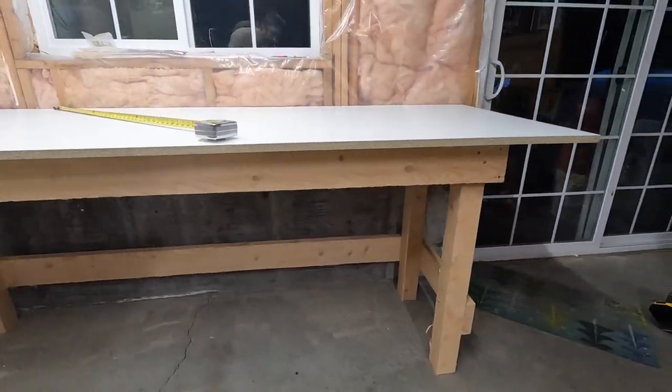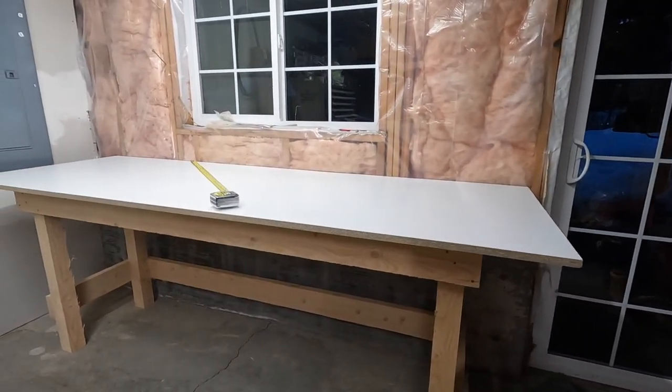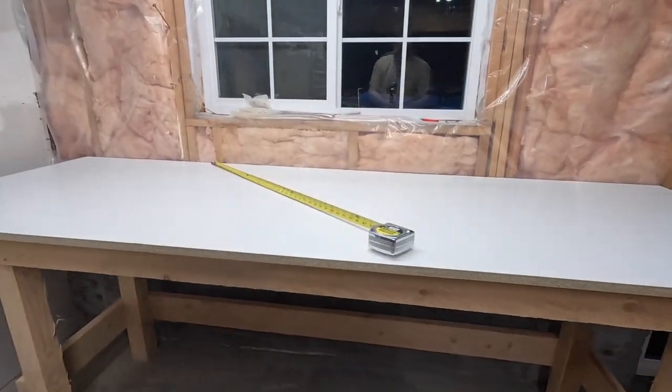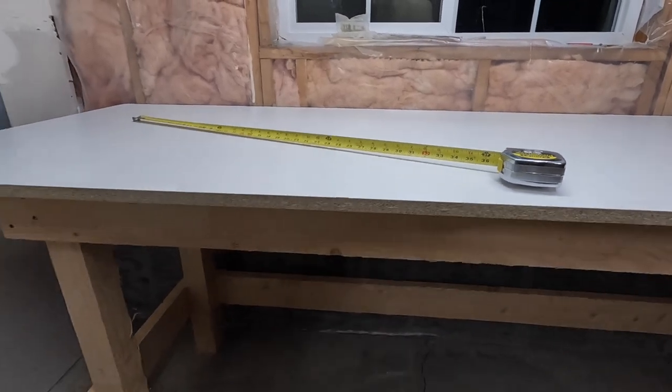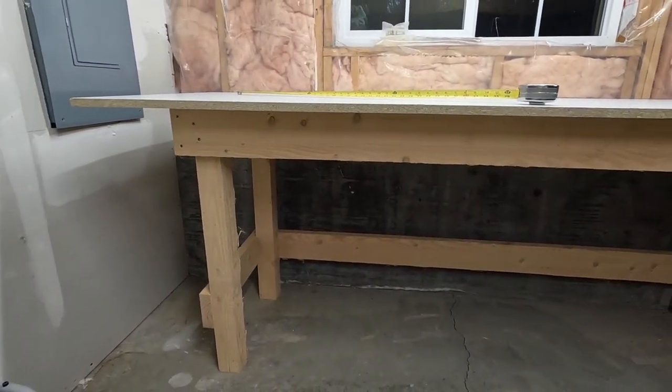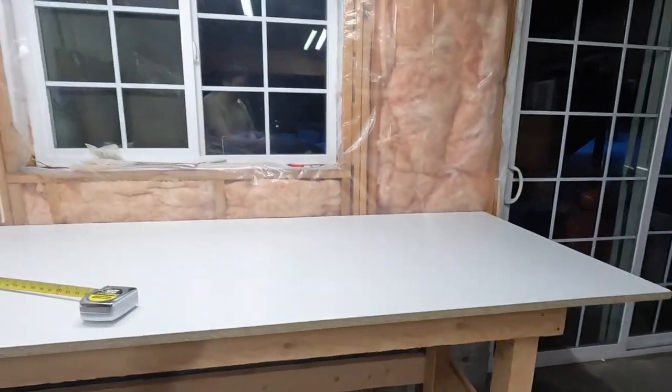So there's the bench completed. It's 8 feet wide, 32 inches deep, and 36 inch working height. It's nice and sturdy, but the cool thing about this is that it's all made out of homemade lumber that I just milled yesterday. I do expect some shrinkage and warping and cracking over the next few months since that wasn't dried properly, but for a workbench, it'll be fine. If it does get wobbly, I can unscrew those screws and adjust those legs.